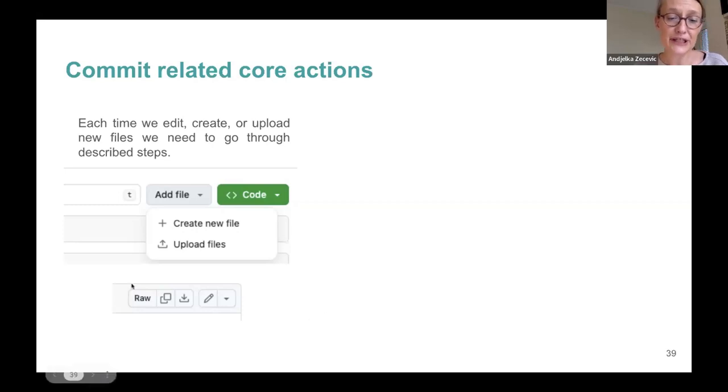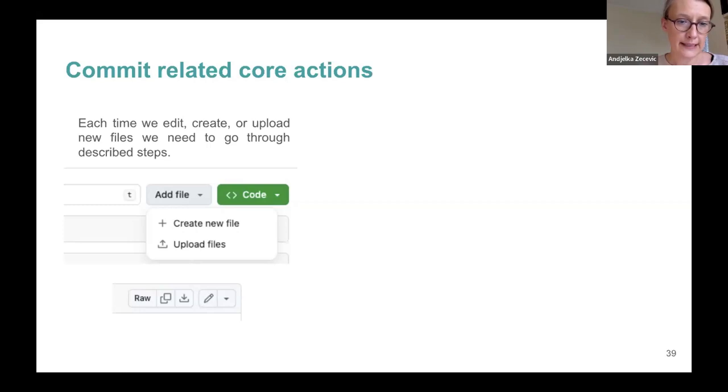And for each file in the repository we have this pen icon, which enables us to edit the current file, of course, if we are authorized to do so. So we can create a new file, we can upload new files.